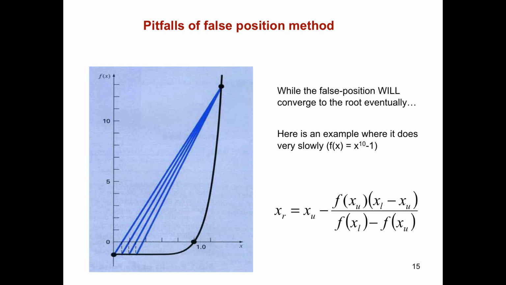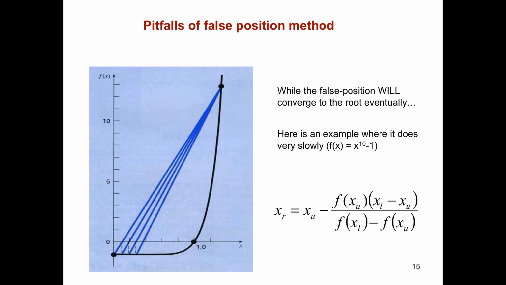Yes? Can you explain what replacement we're making when we run the false position method? So here, in this particular function, my next choice, that xr, would be simply half of this. So I would be here. Okay? So my bracket started as 0 and 1.3, and my next choice would be here. And now this first line, right here, would be the choice of the false position. And that's obviously further away than the actual root. So it's not helping me. Okay? And then I keep going and I keep doing the same, so false position will take longer.